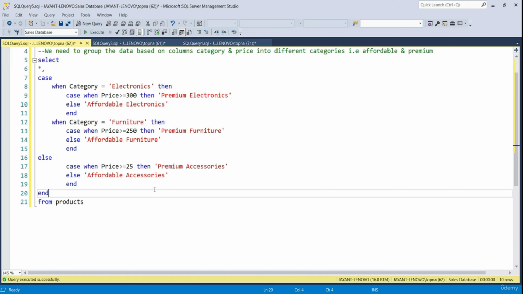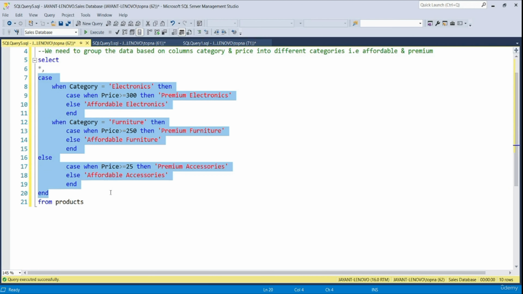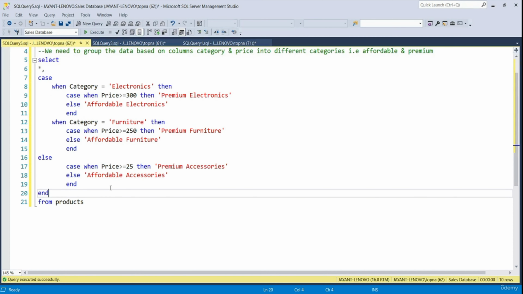But now we will have to provide an alias name to this new column that is going to be added. You can either provide an alias name or you may leave it, but we will provide a name, right? Else no column name will be written there at the top in the place of column name. So after this end, we can use as keyword, and then in these square brackets, we can write the name. So let's write the name of the new column as group. Maybe we can write groups. So these are the different groups.